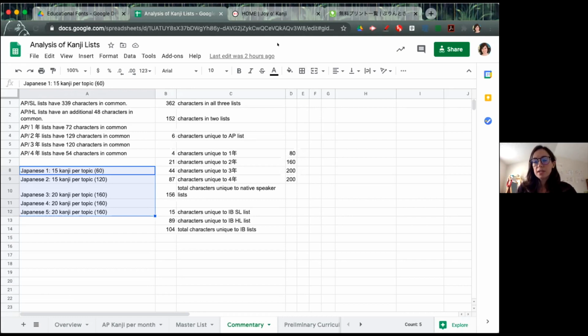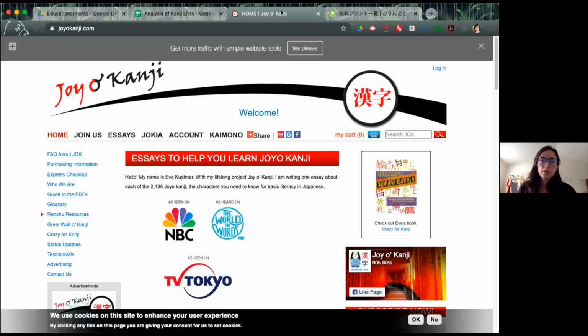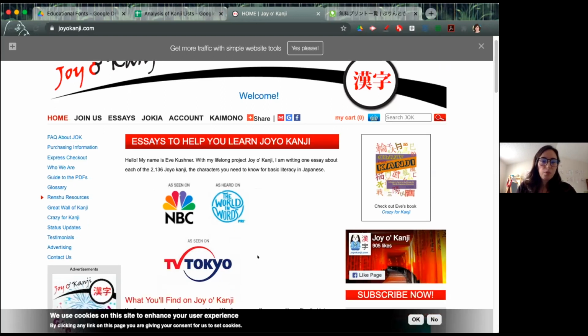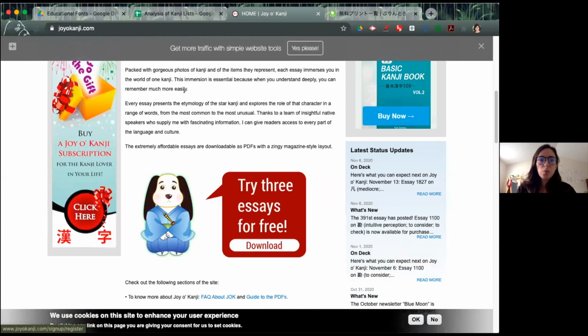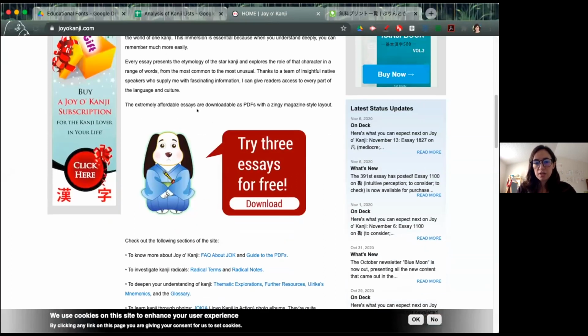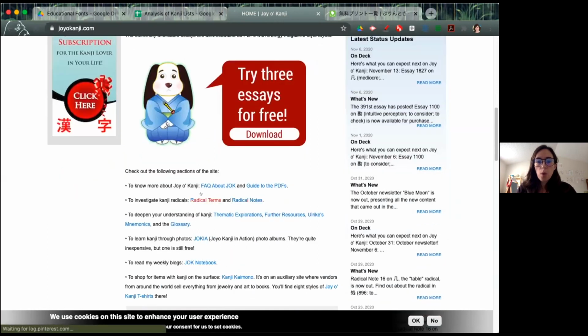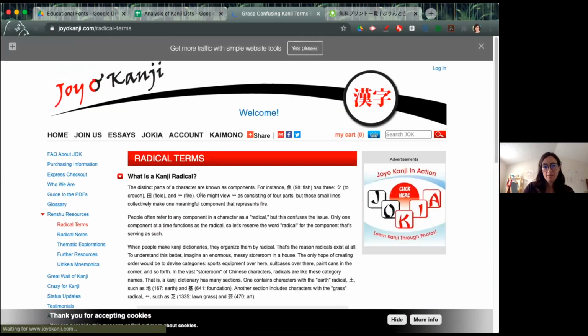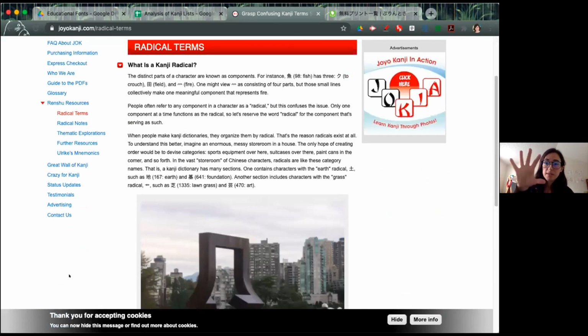If you look at resources that are aimed at non-native speakers who want to learn kanji as an independent activity, students who want to work to learn Japanese as adults on their own, you see resources like Joyo Kanji. And if you're not familiar with Joyo Kanji, this one is organized around the idea of learning the pieces of the kanji and learning what the radicals actually mean. This is not something I was taught as an early learner of Japanese. I was not taught what a lot of the radicals mean. I was just taught this is a piece of information.